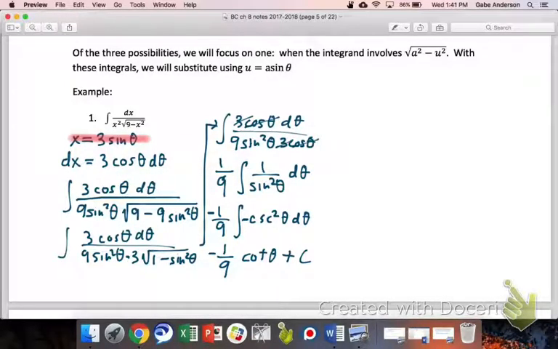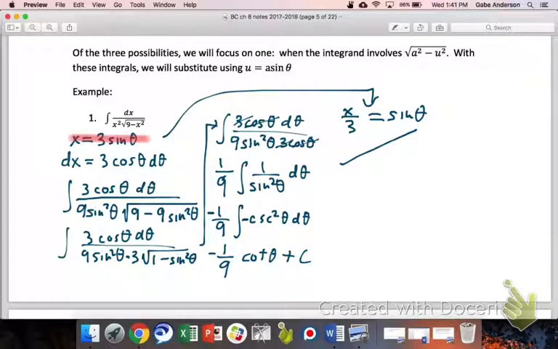I would approach it slightly differently, but we are definitely going to use that. What I think I would do is divide both sides by 3, so I'd get x over 3 equals sine of theta. I don't think I'd do inverse sine necessarily. I think I'd leave it like that and I'd build a triangle. Because all I really have to do, I don't ever have to really figure out what theta is. I just need to do the cotangent of it. So if I could put it inside the right triangle with the right angles and side lengths and all that stuff, I could just do the cotangent of it and I'd be done. That make sense? I'm going to build a triangle based on that substitution. Let's try that again.